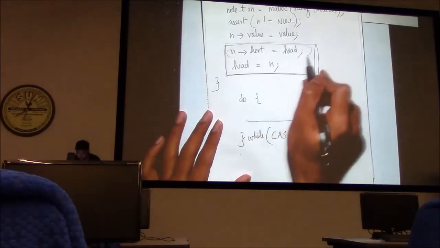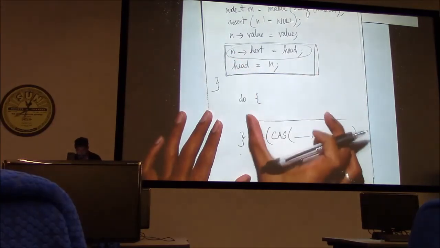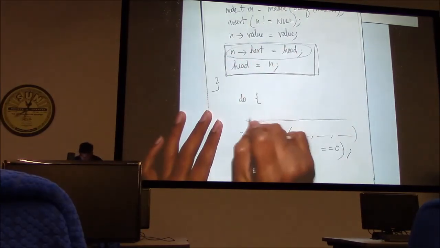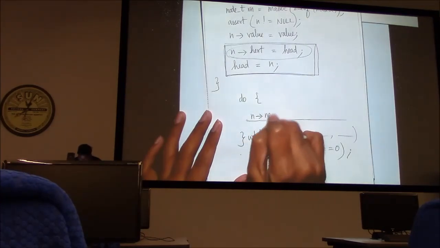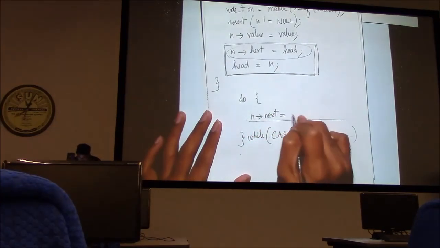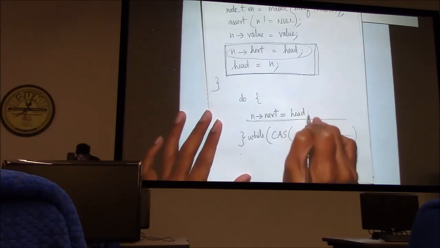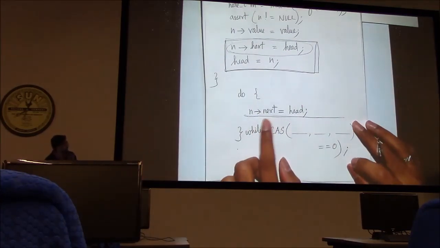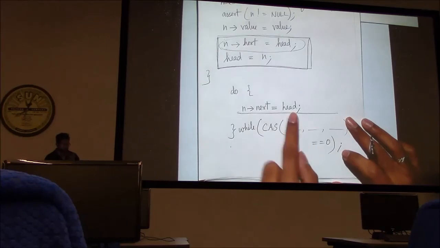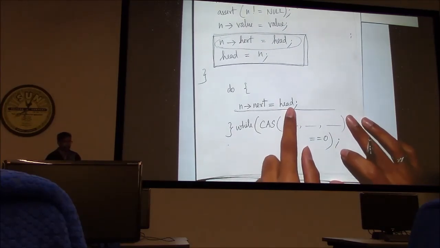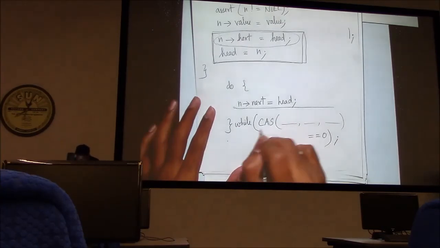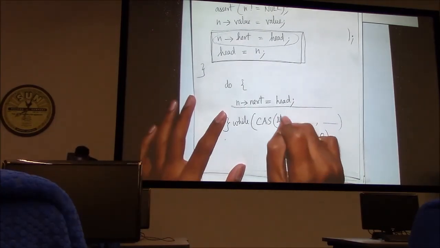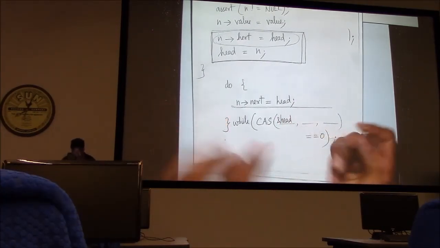Definitely this line of code is going to be here, because we will think about it diagrammatically in a few seconds. We are just going to have something like n dot next, updating the next variable in our current new node to point to the head. But before you try to update the head, we are going to use compare and swap. So pass the address of the head here.